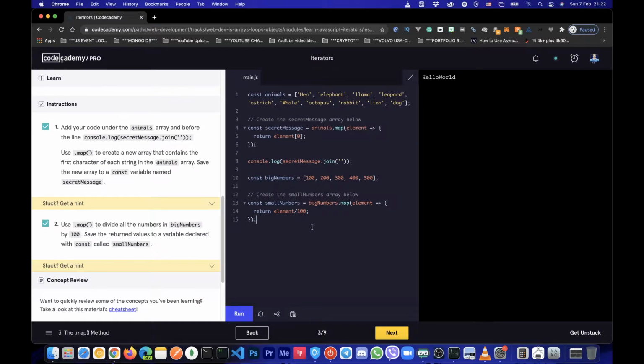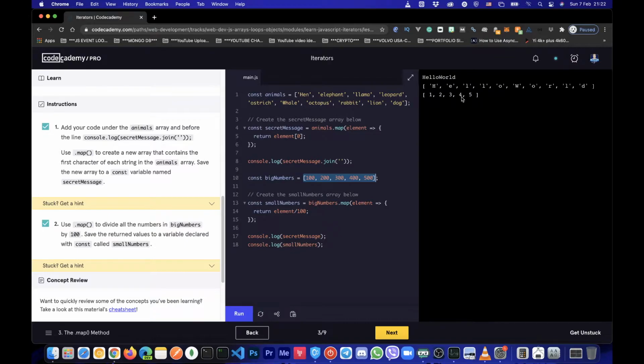And now let's console.log secret message array, and let's console.log small numbers array, so we can see our new arrays. And here we have numbers from this array divided by 100.